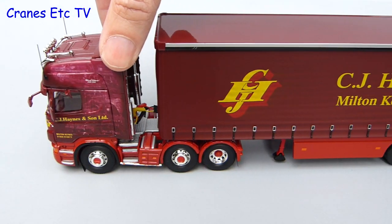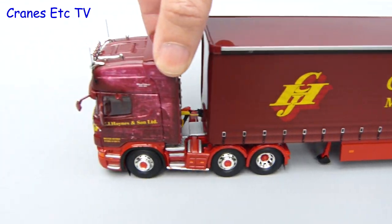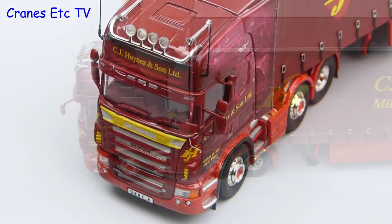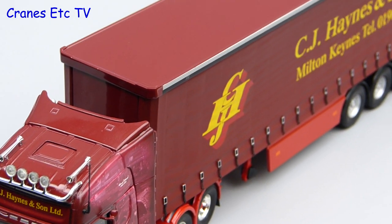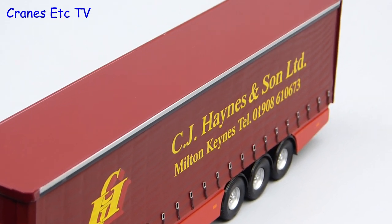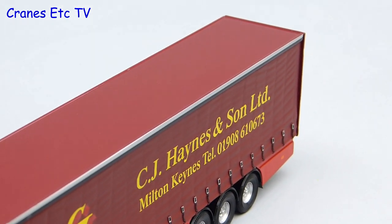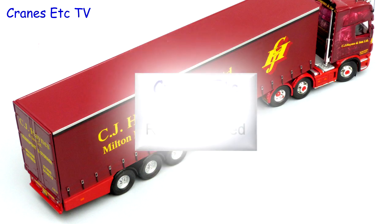Once it's all set up correctly there's nothing to stop you taking an extended test drive around the tabletop. In summary, this is a well made model from Corgi and it looks great. The detailing is good but it's the paint and graphics which make it stand out. There aren't many features but the working steering is well worthwhile. If you want a truck that looks really good, this one's highly recommended.